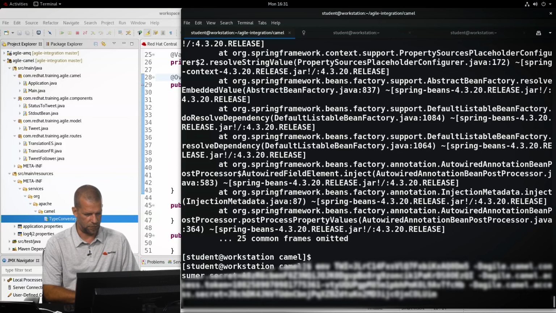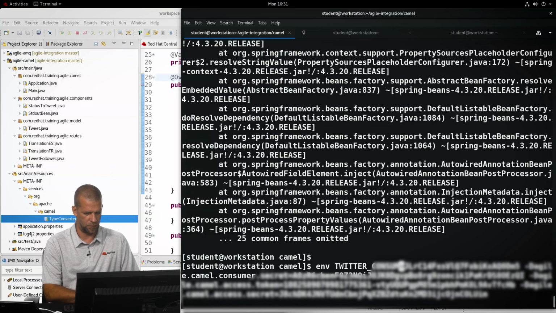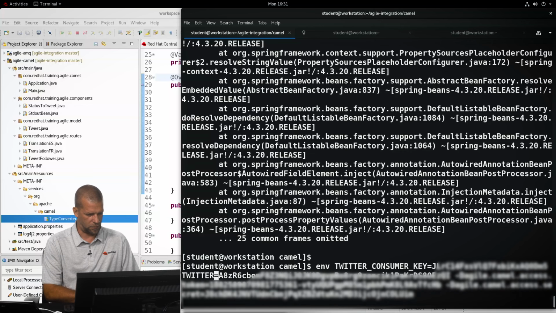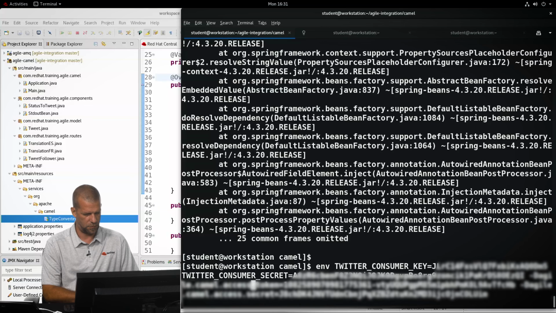So Twitter consumer key, Twitter consumer secret, Twitter access token, and Twitter access secret.